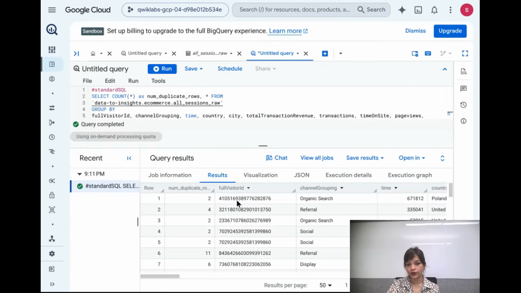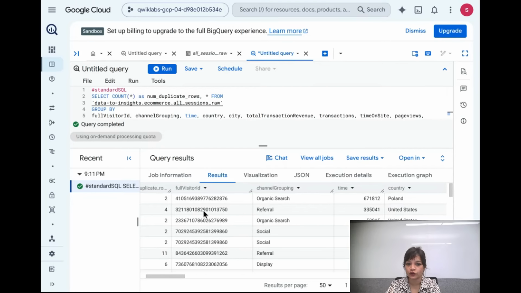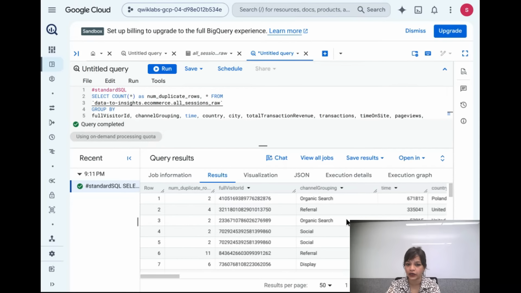Which means there are multiple. This visitor ID is not just a visitor ID, it's a combination of this entire row. This one occurs 2 times. A combination of this visitor ID and all of the fields in this second row has 4 duplicates. So as you can see, you can find the entire row record.